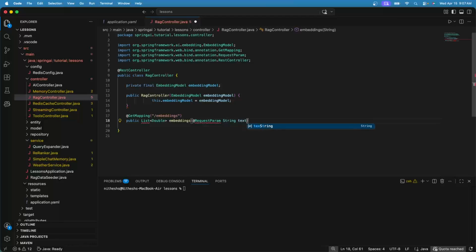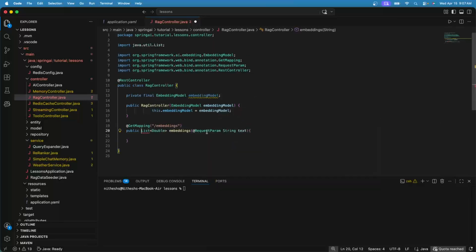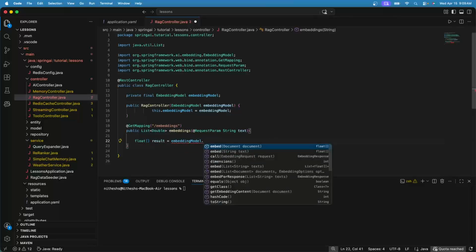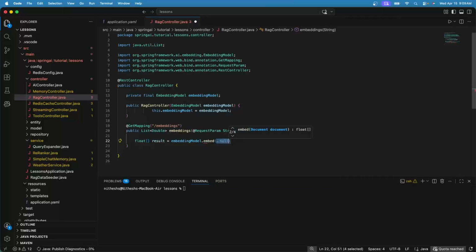Let's name it text. Let me import java.util. Let's define a float array, because our embedding model returns float. So this method now returns the embedding of whatever text we send here.